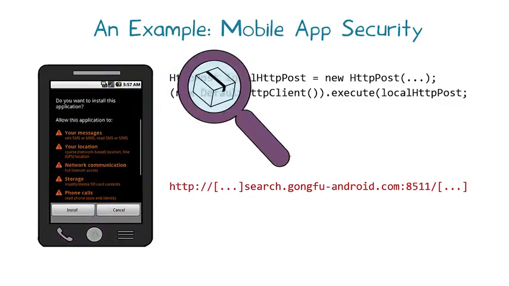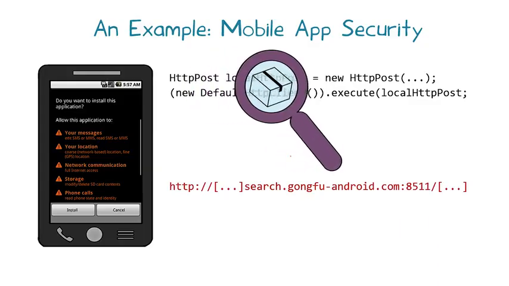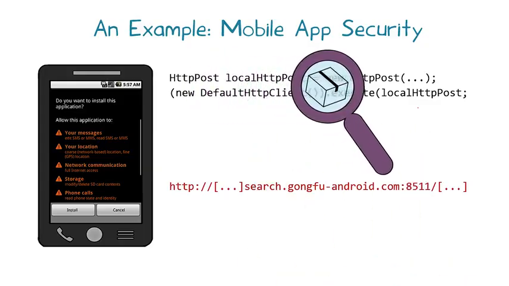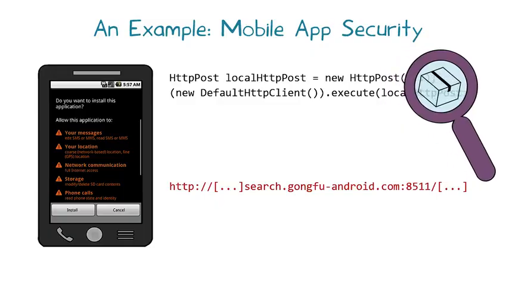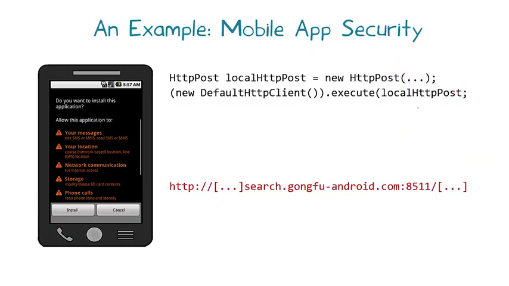White box testing, on the other hand, would involve inspecting the source or binary code of the app, instead of observing the app's input-output behavior in the case of black box testing. This inspection, in turn, would reveal this call in the code to connect to this suspicious web location. Notice that both the approaches detect the same malicious behavior, but they do so in fundamentally different ways. Of course, either of these approaches could fail to detect this malicious behavior if they are not careful enough. A combined approach would reduce the chance of such failure.